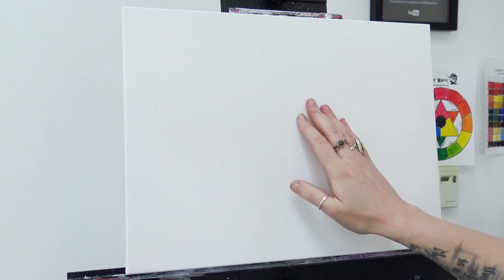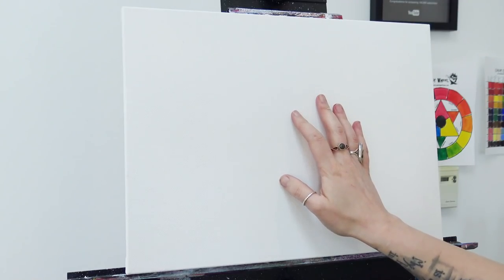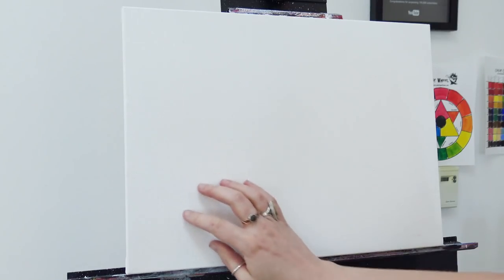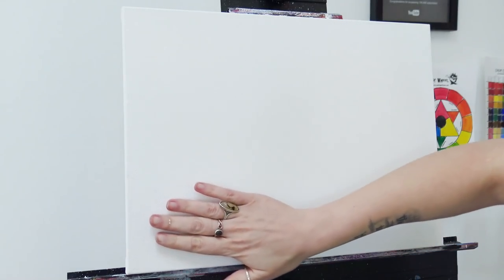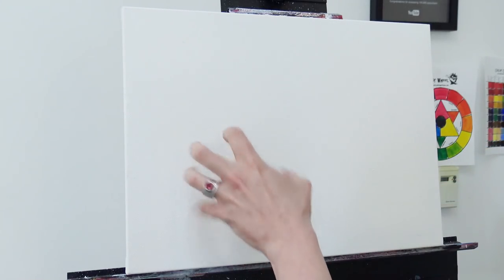Now let's get started. Today I have a 12 by 16 inch canvas, brand new out of the package. I did add a layer of gesso to it, because with the smoky background technique we're gonna do, transparent colors like the burnt umber and deep violet can be very, very thin when you scrub them, so it takes a couple layers to cover the canvas. The gesso helps grab the paint so it doesn't take as many layers. If you don't have gesso or you don't want to gesso the surface, that's okay too.